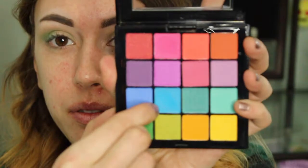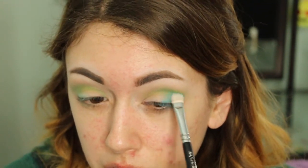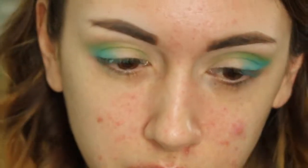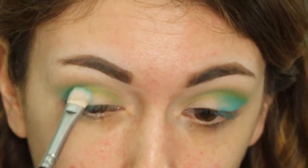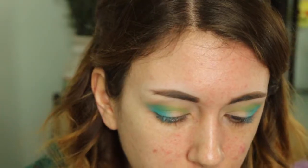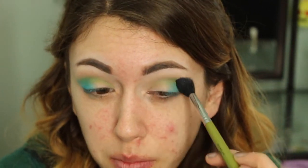I think I'm going to go into this blue, a nice aqua ocean blue. This is a Zoeva Luxe Smoky Shader Brush. I'm just going to pick up that blue and place that on the outer part of my eye, just like so. Then, with that blending brush that we used to blend all of the colors, I'm going to lightly blend over everything.